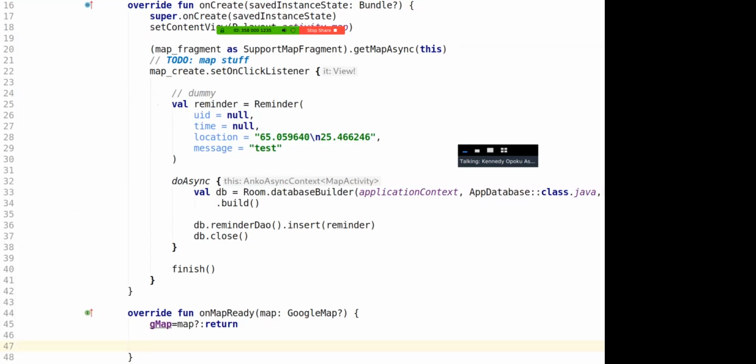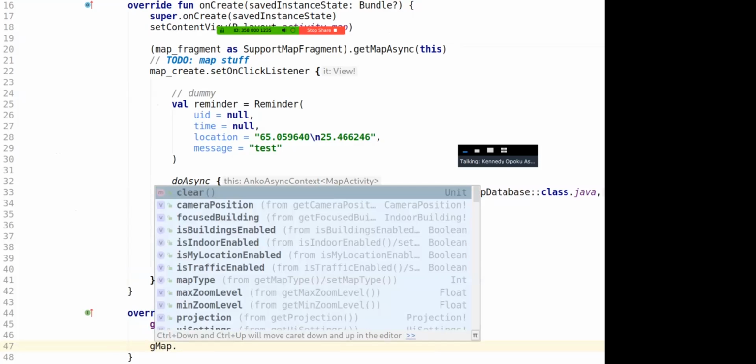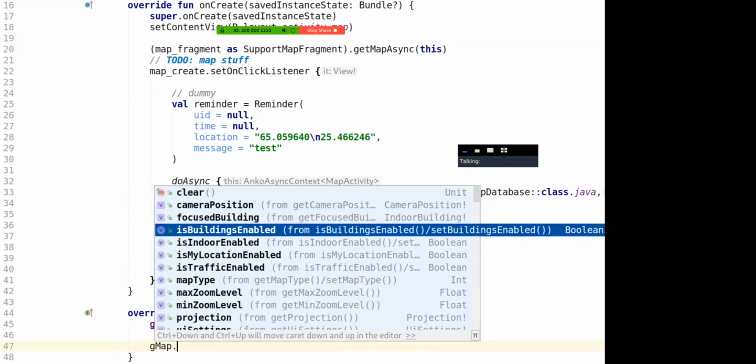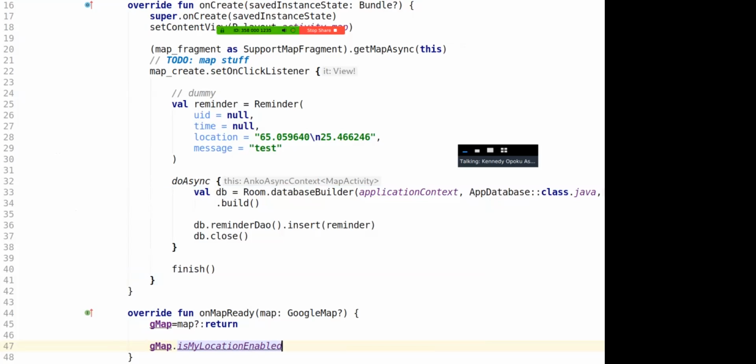So now at this point, I want to zoom in to where the person is located. I could have done, for example, gMap.isMyLocationEnabled = true. Then I can get the location of the person and zoom in there.